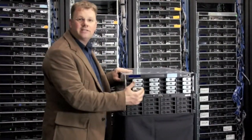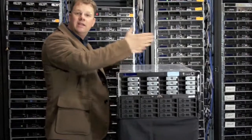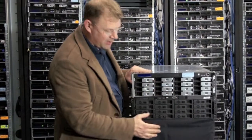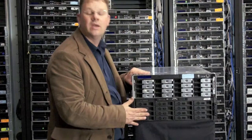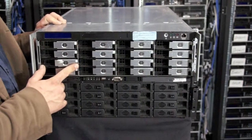These are all SATA storage servers with 16 bays of hot swap SATA drives in the front, redundant power in the back, and a standard PC server board. We have systems made by Rackable Systems, which is the top system here. Then we have other ones made by Supermicro, which are also called Pogo Linux servers, and Pogo is the OEM reseller for Supermicro. So let's take a look at some of the features on the front of the units.